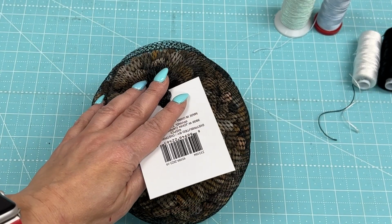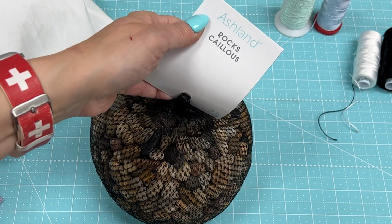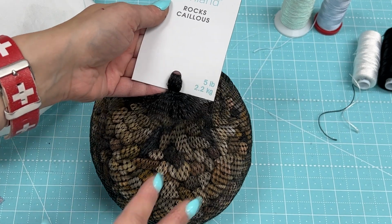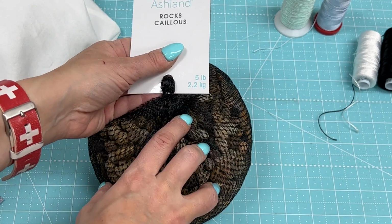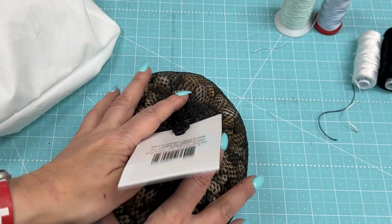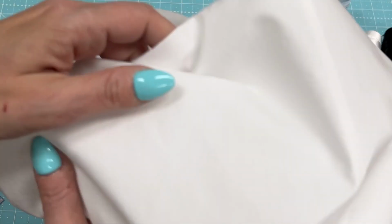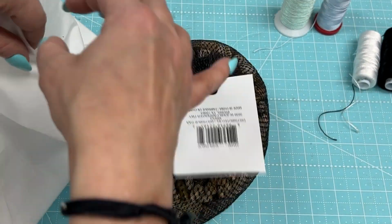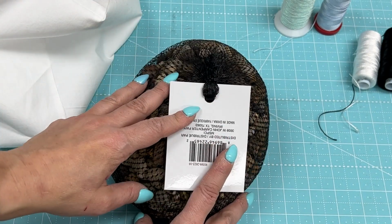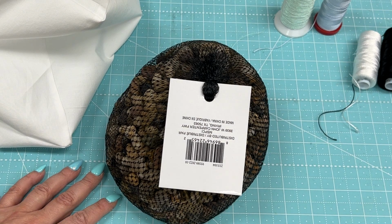So we're gonna fill our little inside piece here, and this is rocks from Michael's. This is about 5 pounds. And you know, there they are, right? I'm kind of tempted to not even open them out of this mesh and just fill this with polyfill and then insert this inside. I think this is going to be the tidiest way to do it, but we certainly don't need the tag, so I'm going to cut that off.